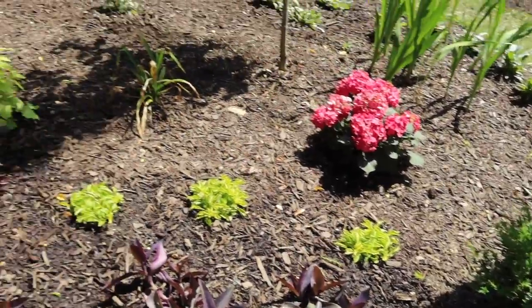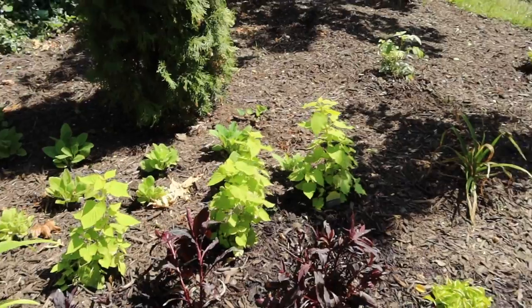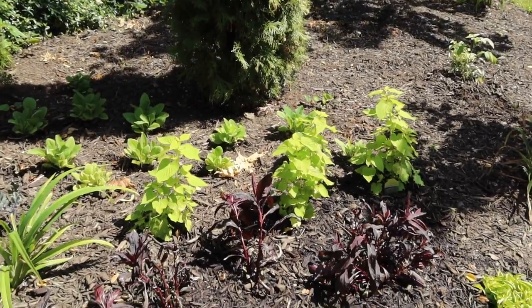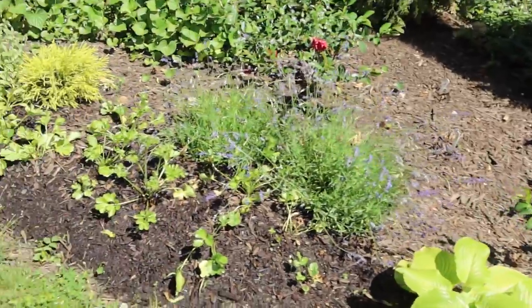I do water it very frequently, especially the annuals. Some of the perennials I don't worry about watering as much, especially like those hyssops. They're drought tolerant, but not while they're still babies. So I am giving them water. Things along here looking fine.